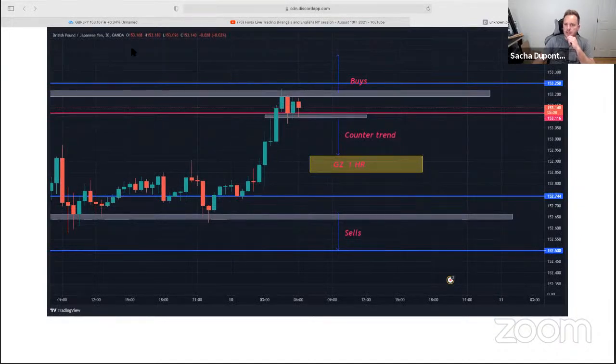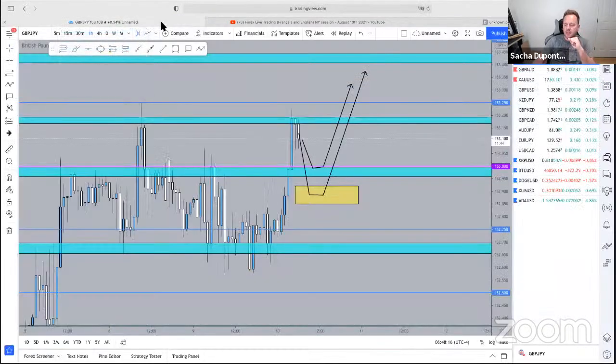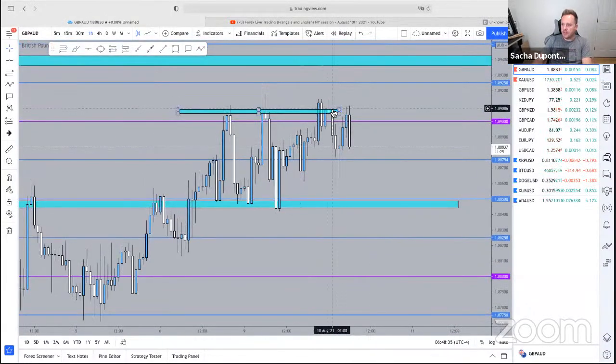Excellent. Good job, Patrick. This makes a lot of sense. You see, we were looking at the same thing. He sent you a chart before I explained all this. You see how the satisfaction is good, right? When you send your chart before the explanation, and now you realize that we're looking at the same thing, man, it's so nice. All right, let's take a look at GA.